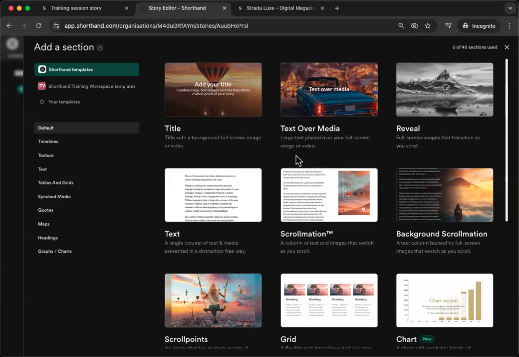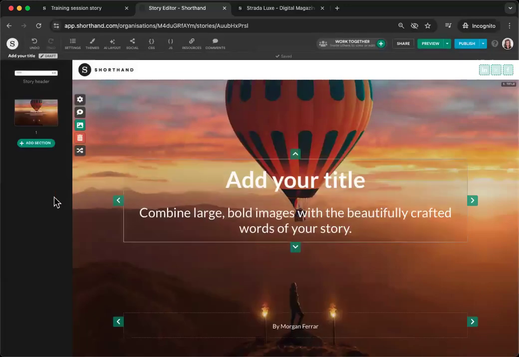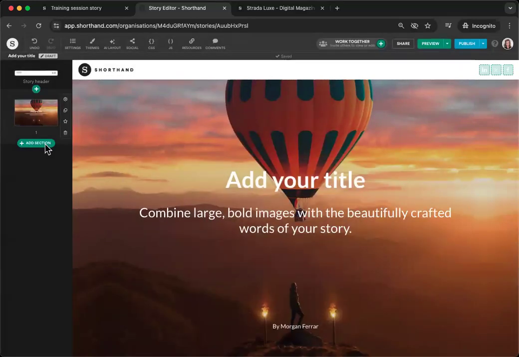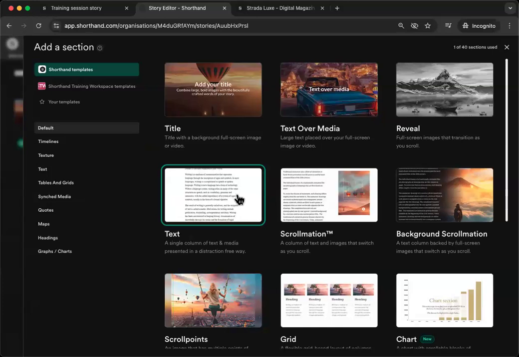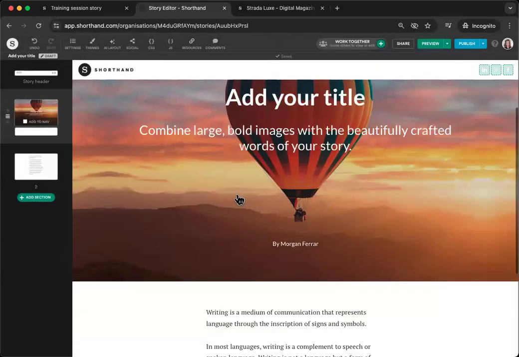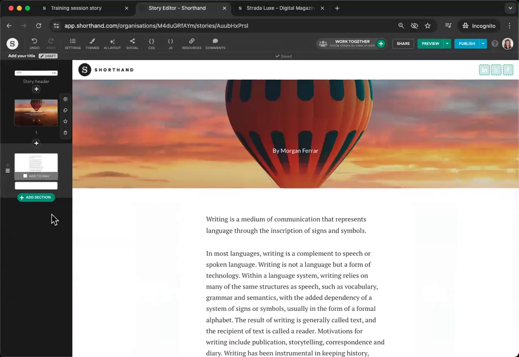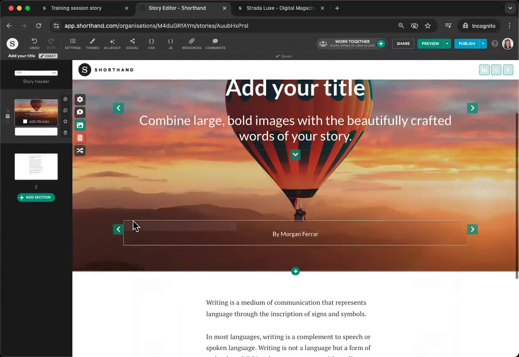We are going to start with a title section, which I'm going to add. Then I'm also going to add a text section to my story. I did that by clicking in the thumbnail menu bar here and clicking Add Section.